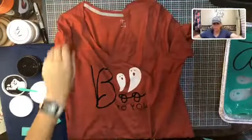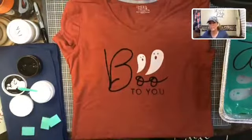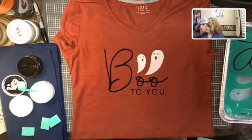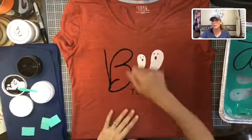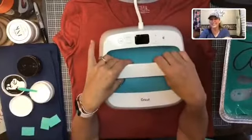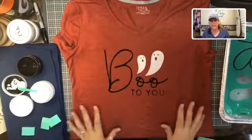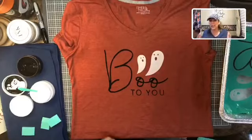Yes, you can absolutely have a DIY home decor business on the road if you're an RV-er! If you have any ink residue on the ink mat, just use water — only clean these up with water, wipe it off, and let it dry. To heat set and make it permanent: use parchment paper on top and underneath and iron both sides for four minutes. If you have a Cricut heat press, set it to 350 degrees and press both sides for 30 seconds. That's going to heat set it and make it permanent so you can wash and dry it.